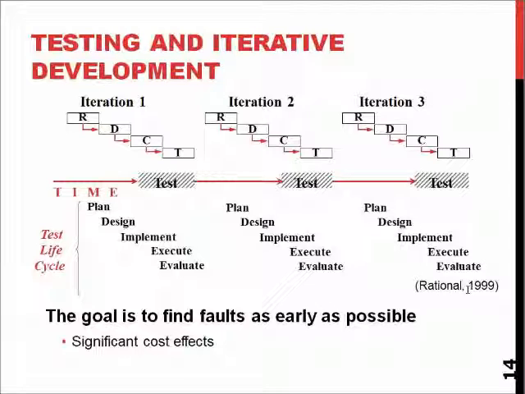isn't something that holds actually true, because the iteration is always more or less just a large amount of mini waterfalls. But instead of doing the entire system at once, you do the plan, design, implement, and execute cycles over and over again to get the idea of what has changed, or possibly by designing one part at a time. It means that you more or less can start with the placeholder stuff and do the more refined design on the later parts, or if you find something that's faulty, you just throw it back into the development cycles.